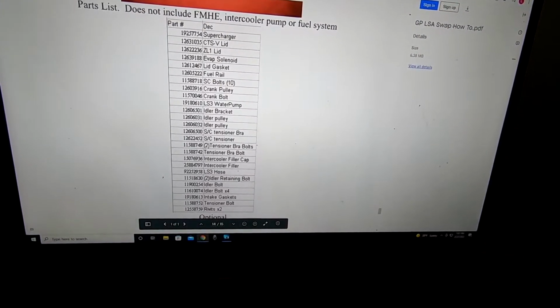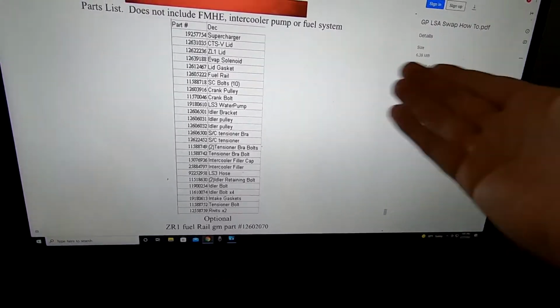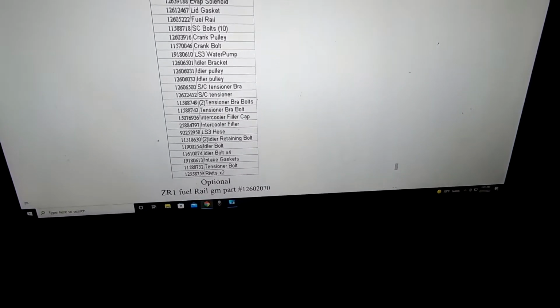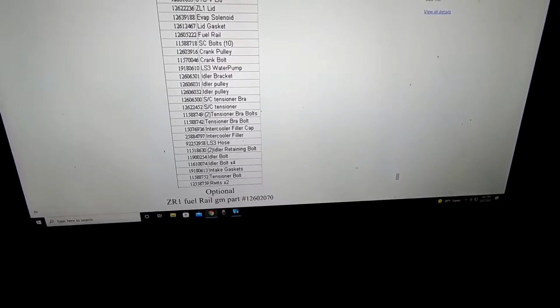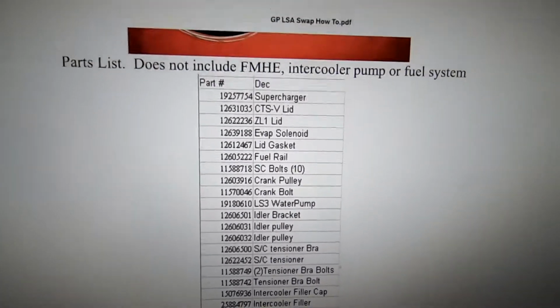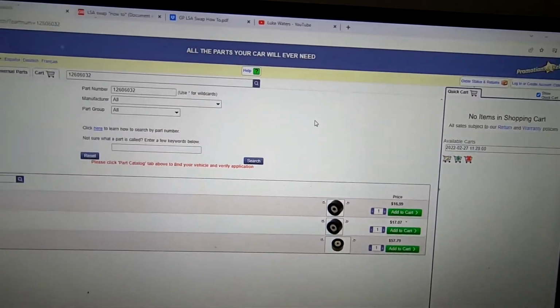So basically, this is everything you're going to need extra that doesn't really come with whatever online kit you might get or whatever isn't on Marketplace. Obviously, LS3 water pump, a lot of guys are going to need to get those. But two things on here that I went off of are these guys right here, the idler pulleys. And what you want to do is go to Rock Auto, there's the part number, type it in, and bam, you got him right here.